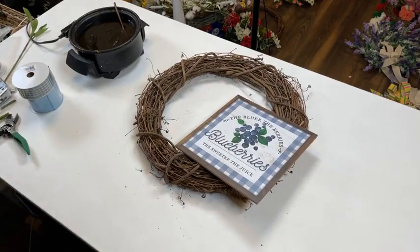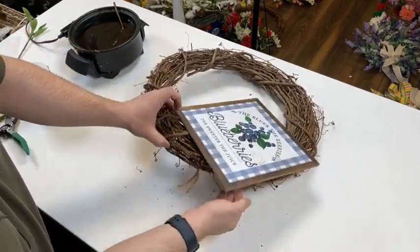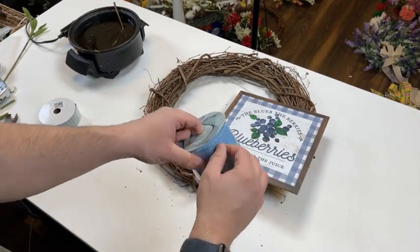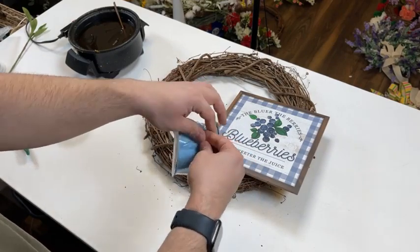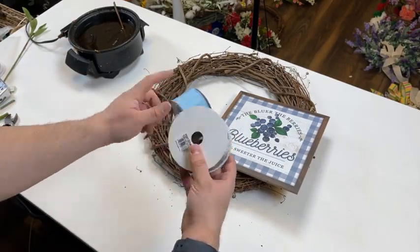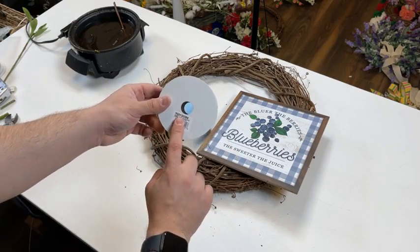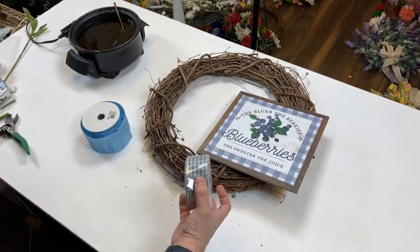Signs in place. Almost 500 of you guys — thank you so much for tuning in. So the two ribbons that come in the kit — we have plenty of. We have this two and a half inch Faux Dupioni Peony, item number RD-110254. And we're using all shades of blue tonight. That roll was $7.99. The sign is $5.49. Grapevine $6.99. And this ribbon is $3.75 — item number RG-01-3208K. Although the blues don't match perfectly, I think all these different shades of blue are going to pair really nicely.